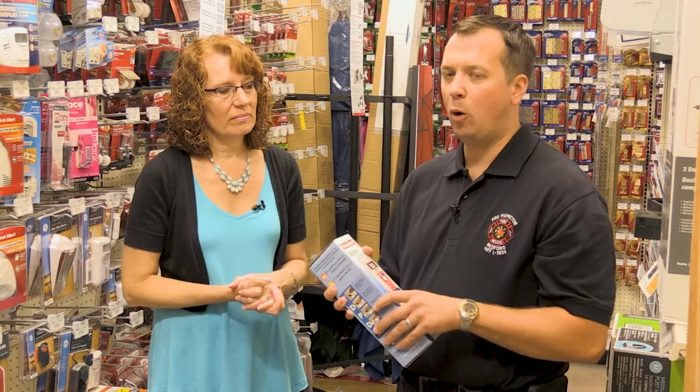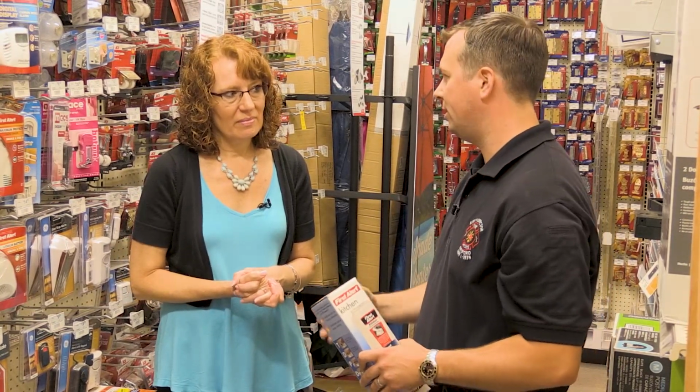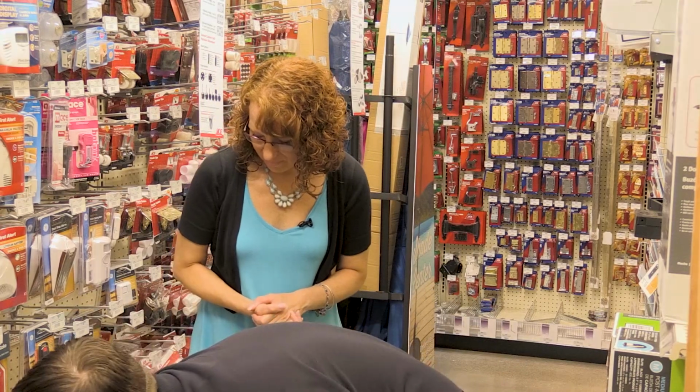Right. And if you're only going to have one fire extinguisher in your home, you're probably best to get a standard fire extinguisher and keep it in your kitchen, because cooking is the number one cause of all residential fires. But if you're willing to buy a couple, you could put this one in your kitchen, and then get the standard fire extinguisher, the first one we talked about. You could put that in other places, like near your furnace or your boiler or out in your garage, anywhere you might anticipate there could be a fire.